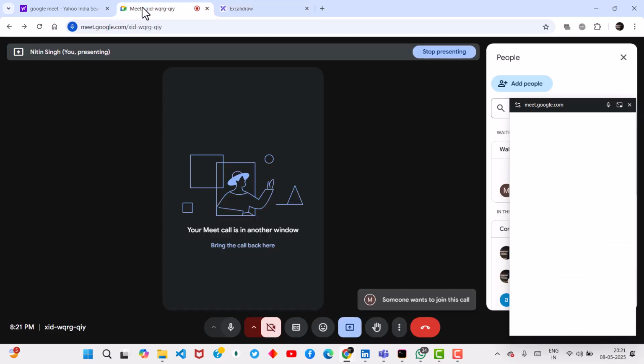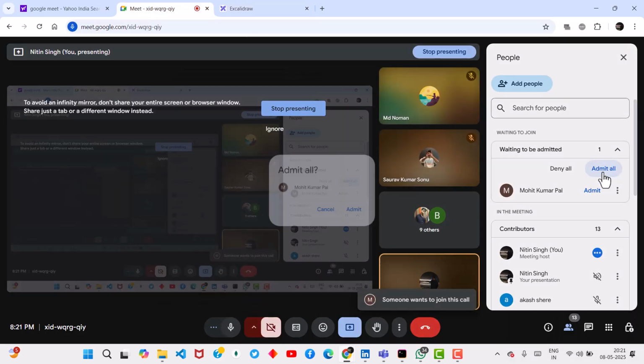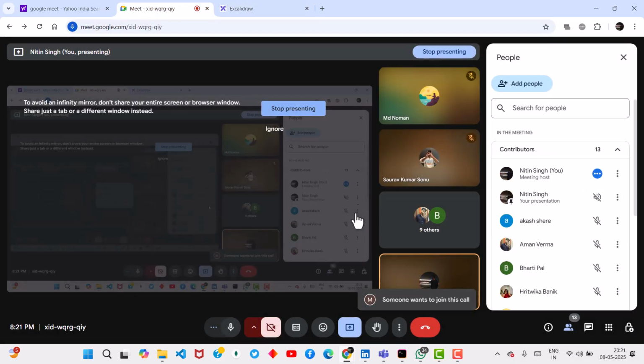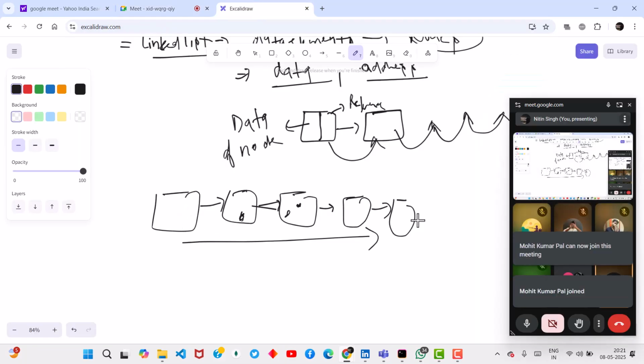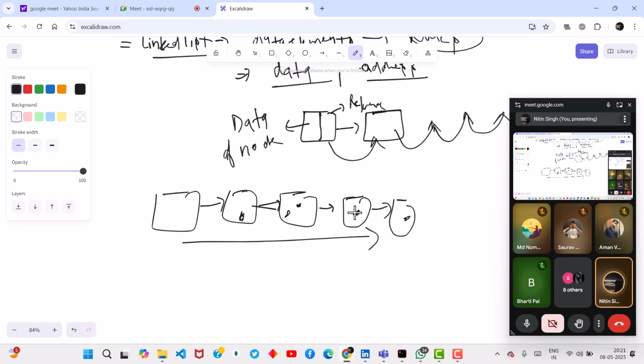Give me a moment, I think someone wants to join. So this node has the reference of this node, this node has the reference of this node, and this node has the reference of this node.